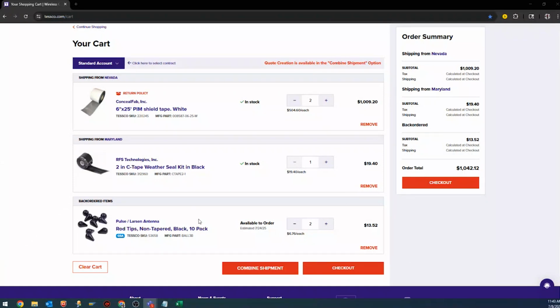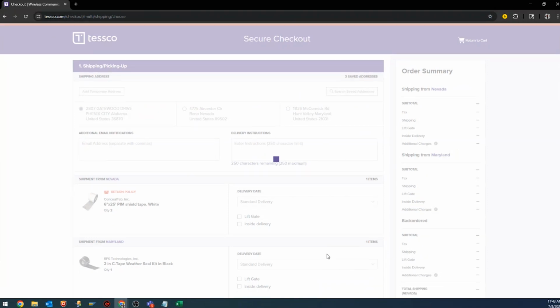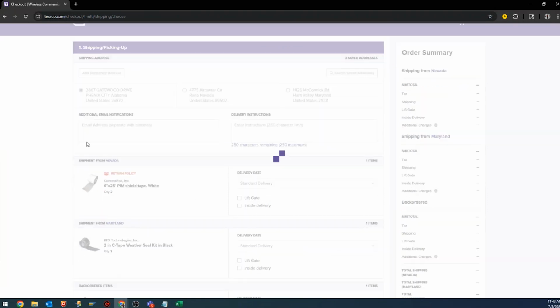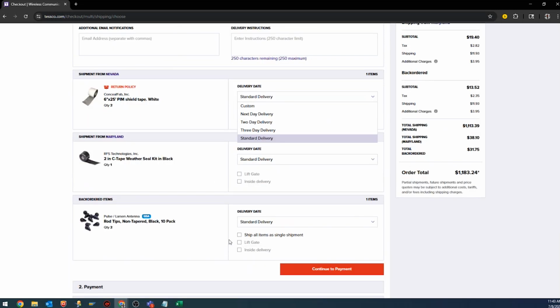However, for the ship as available option, once we click checkout, we will still see the 3 segments available, back ordered. We can choose the delivery option for each of them. And for the back ordered items, we can choose if we want to ship all items as a single shipment.